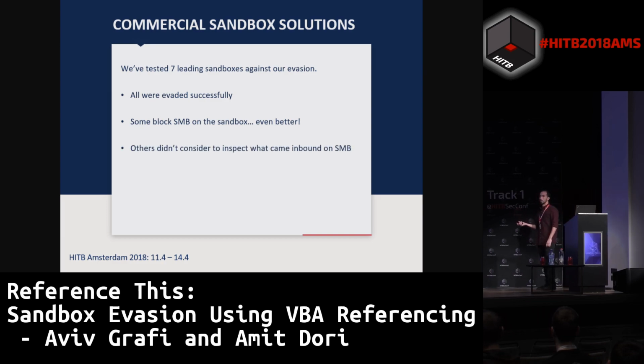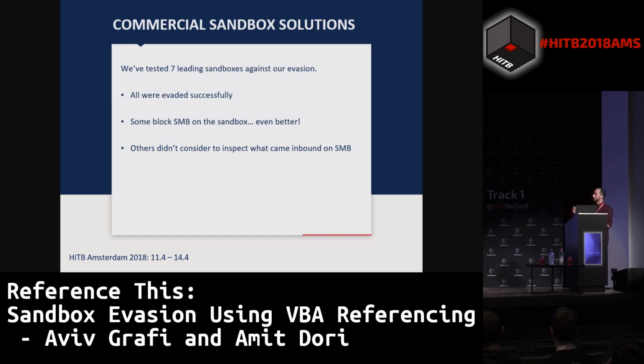One other thing is that some sandboxes don't block SMB, but they don't bother to inspect what's coming on SMB. And as we've seen, we had a VBA project going inbound through SMB, and you can inject whatever you want into a VBA project. I mean, you saw the user form. I can put images inside. I can put text inside. I can base64 encode a piece of code and then execute it, bypassing all sorts of static analysis tools if they do bother to inspect. So I can inject a lot of stuff into a VBA project. And if you don't bother to inspect them, then you will be missing out.